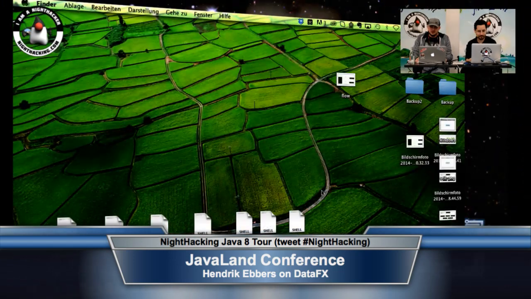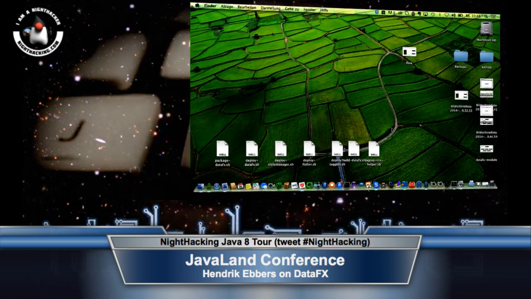So I want to show DataFX 8. It's the new version of DataFX, and we think it will be released at JavaOne this year. I think people who know DataFX know about all these data readers, where we can read REST sources or JDBC sources directly in JavaFX without concerning ourselves about multi-threading and all this stuff. And for DataFX 8, we have some new models. And one I want to show you is the DataFX Flow.